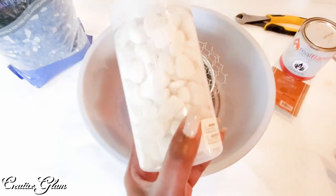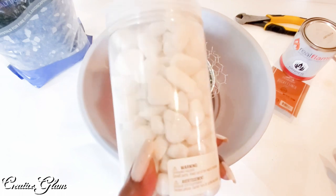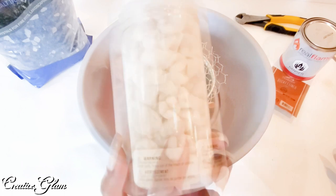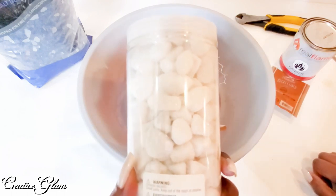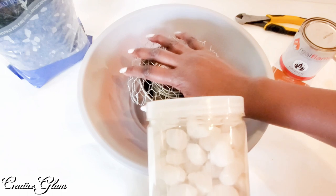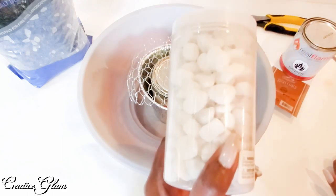I got these white rocks from Michael's. I believe they were $7.99 a canister. I went with the ones from Michael's as opposed to the ones from Dollar Tree, because the ones at Dollar Tree are a smaller stone. I like them, but I thought that they may fall through the chicken wire, and I didn't want that. I wanted a larger piece that I knew wouldn't be such a problem when it came time to change out the canister.